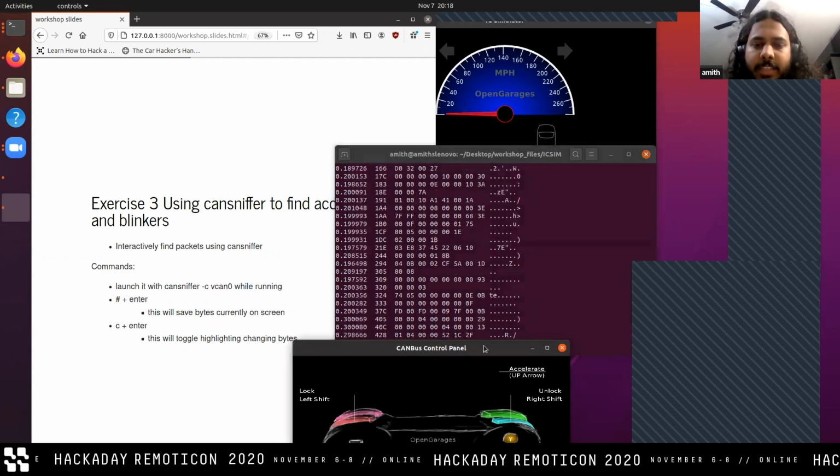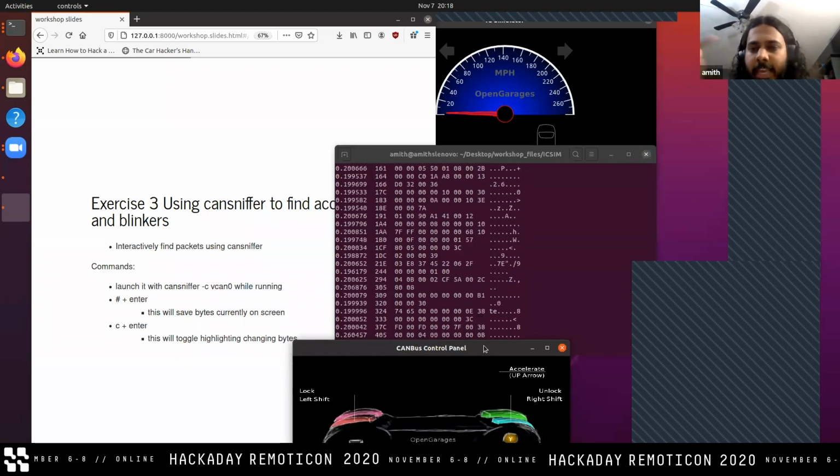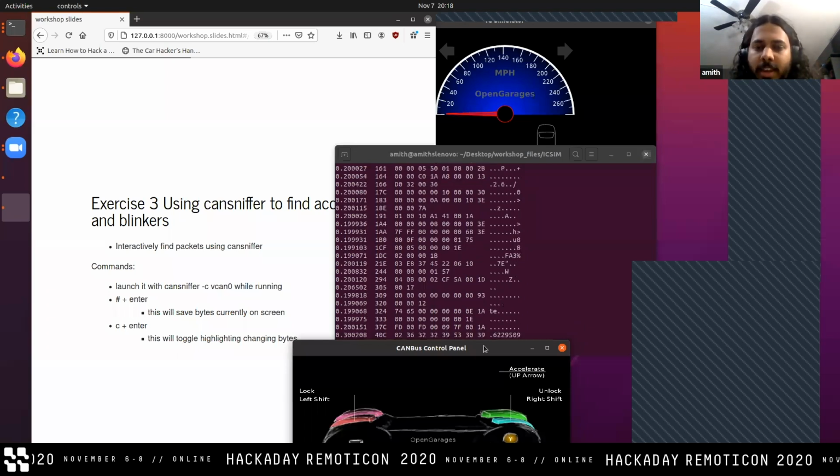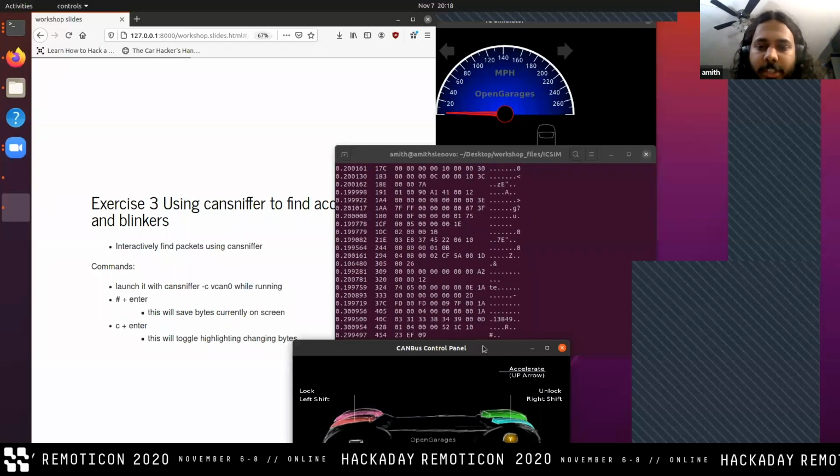Okay, this is very easy because this is a virtual simulator, and it's sending the same 2 or 3 patterns over and over again. So it's easy to take all those messages out.